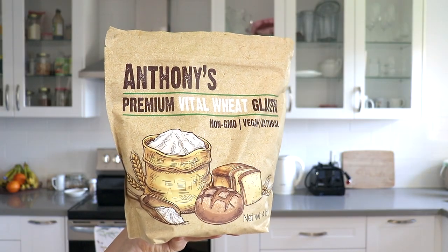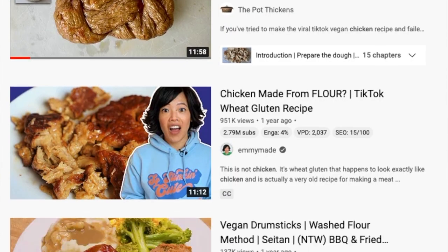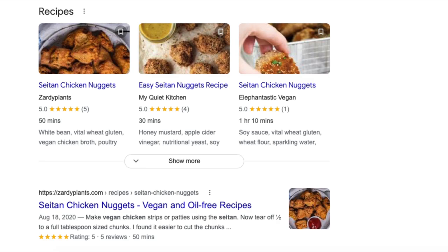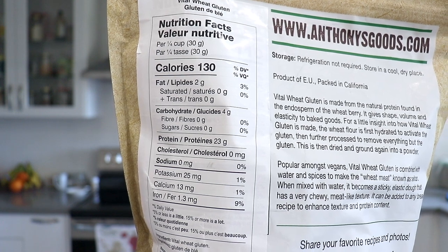This next one is probably the most unique of all our chicken replacements, and most people are shocked you can make this into faux chicken — yes, we are talking about seitan, also known as wheat meat. Seitan is made of either vital wheat gluten, or you can actually just use regular plain all-purpose flour. This technique has been around for hundreds of years and it's pretty remarkable how much it looks and can taste like chicken if you season it properly. You can make fried chicken, chicken nuggets, chicken breasts, or cutlets — pretty much any chicken product. Seitan is also the highest in protein of all our chicken substitutes, even higher than tofu.